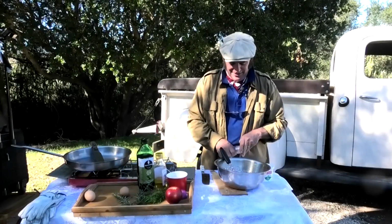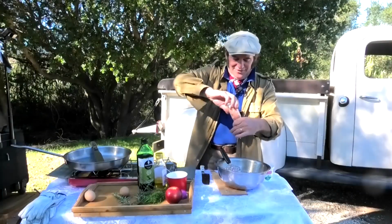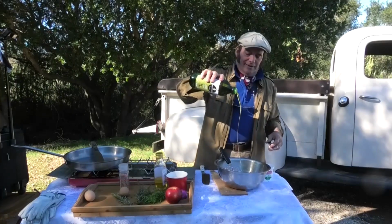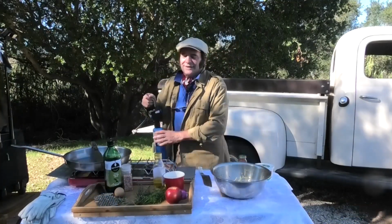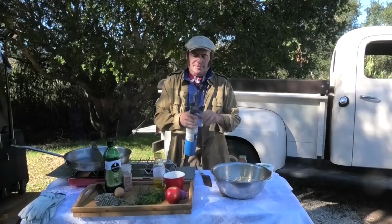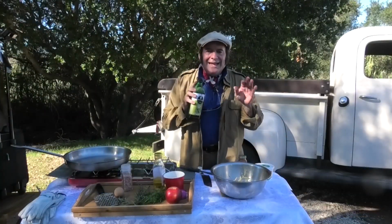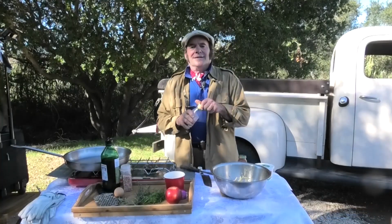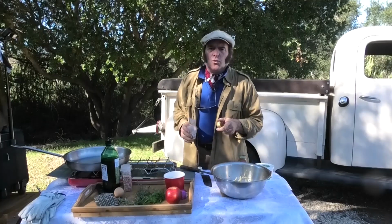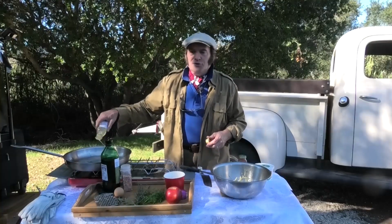Now we're going to add a little bit of the Himalayan pink sea salt, about 3 tablespoons of olive oil, and 2 eggs. Let's get our pan sparked up. Now remember, you use olive oil in the recipe, but you use safflower oil or sesame oil or sunflower oil as a high heat oil when you fry.